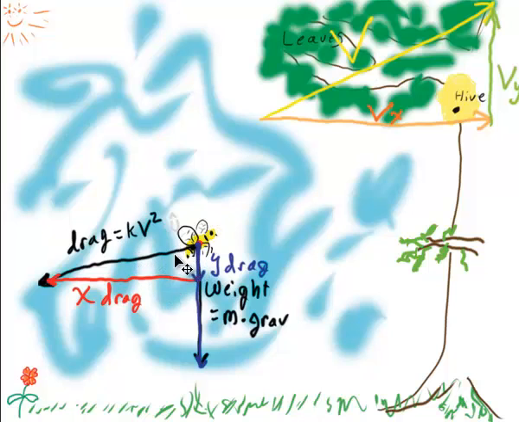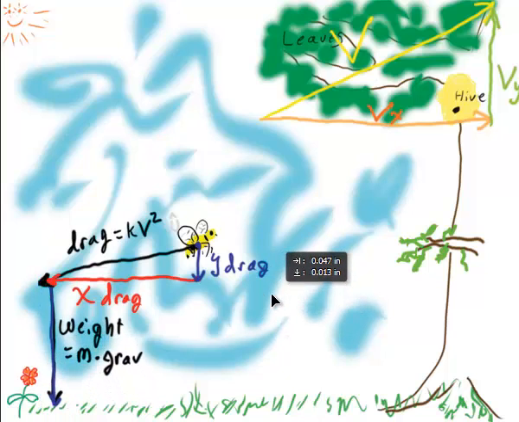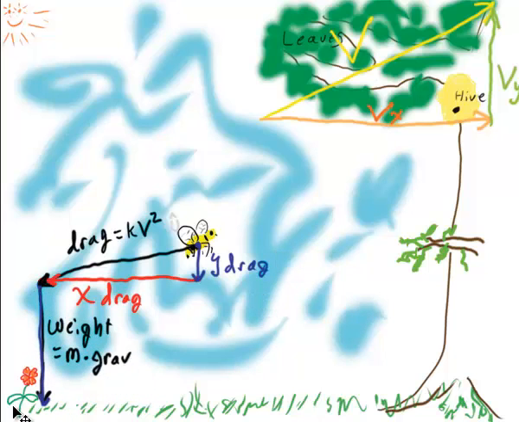So we need to come up with a vector that, when we add the drag plus the weight, we need a wing force. That is a force of wings that is going to bring us back to the bee. Because the 0 vector looks just like a point, which means that our forces will be 0 when they all come back to where the bee is.